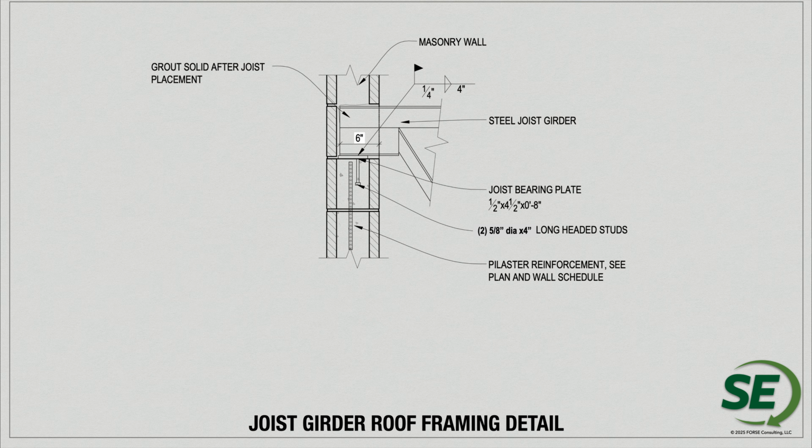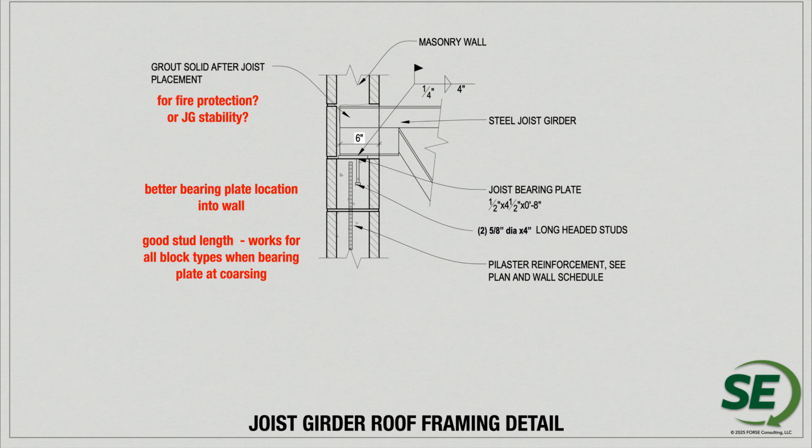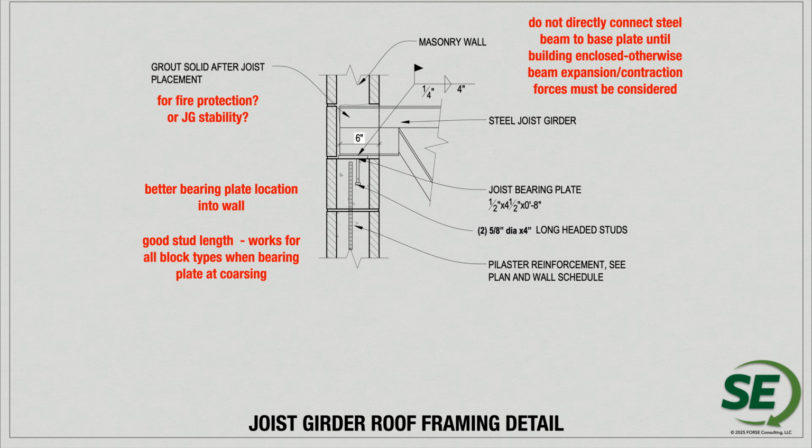So again, very similar comments for joist girders. We're going to have a larger reaction, probably a larger bearing plate. We again have to think about, if we're framing into the wall, do we have fire protection? Do we have to somehow use mortar and grout to enclose this element? Do we have the ability to slide the bearing plate to the center of the wall? Do we want to make sure that we have a good stud length from the bottom of the bearing plate? We don't want to have too long of a stud length that would conflict with other masonry elements in design. So there's a few different things that we would look at there.